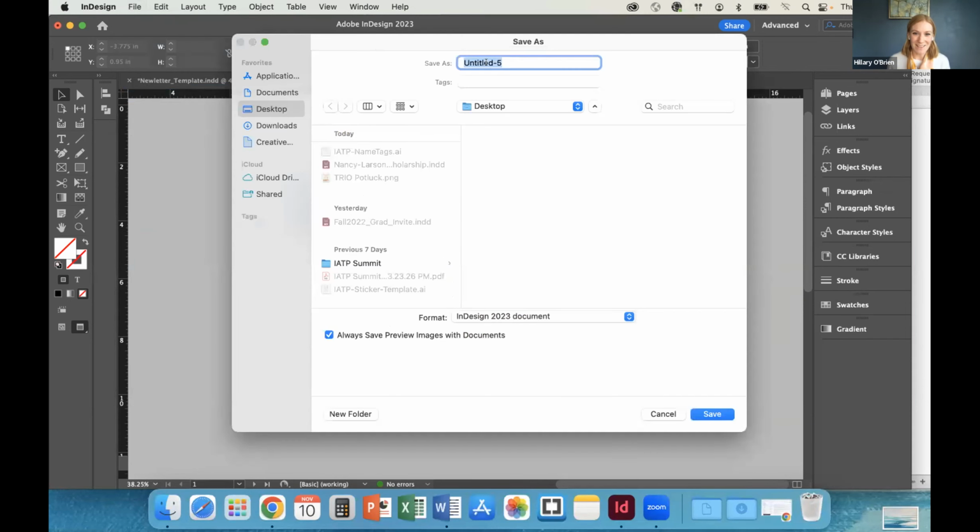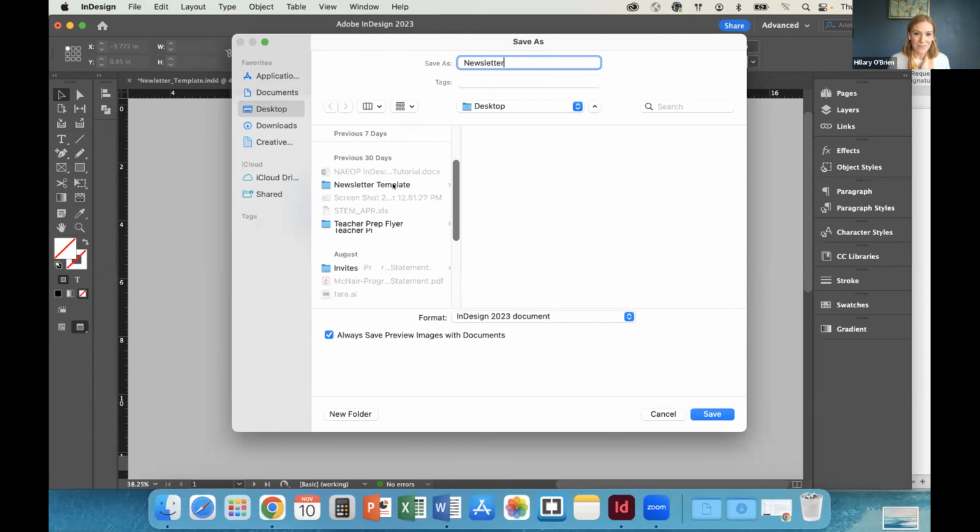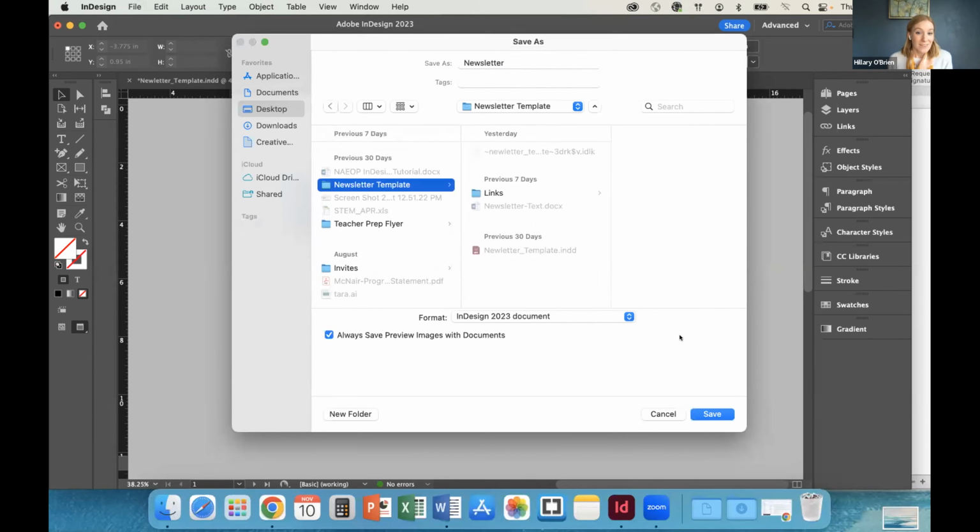Then you can give it any title that you want, and you can see that it's in this InDesign format. I'll still save it as a newsletter, into my newsletter template, and I will just go ahead and do that.